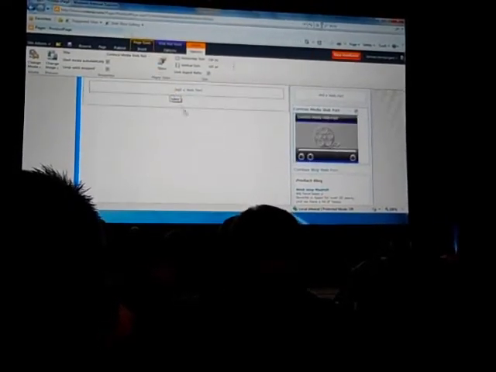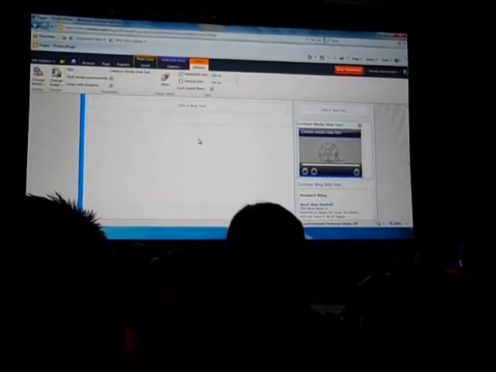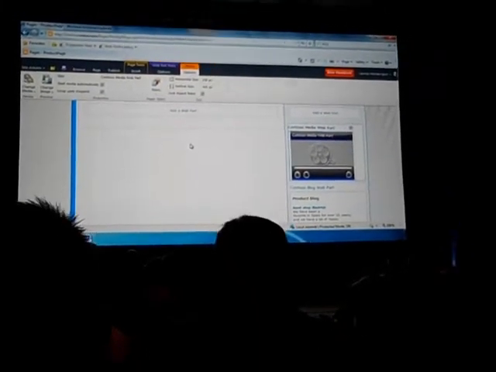So if you want to create skins for the media player, just come in, watch the media player now. I'm going to change it to more of a glass sort of UI. So you can spend all day creating new skins for this rich media player. Great integration. Before, you'd have to write a ton of code, your own custom web parts, and now it's all built right inside of the solution.